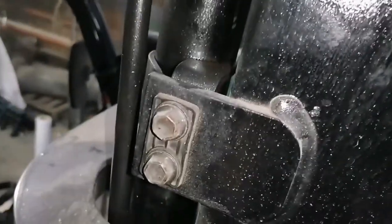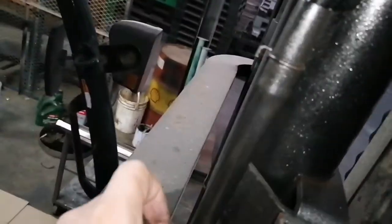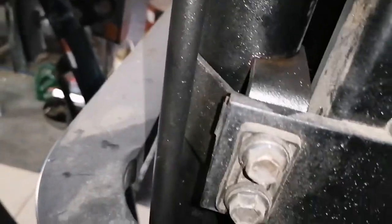After lifting up, next are these 14 mm bolts. This is the bracket holder for the cylinder assembly.